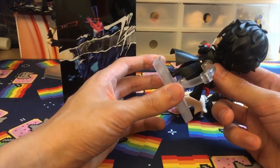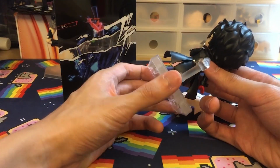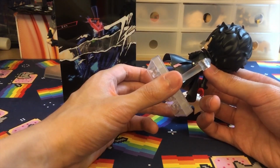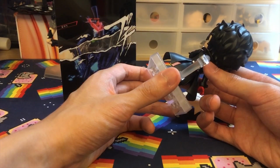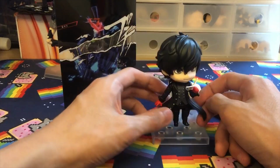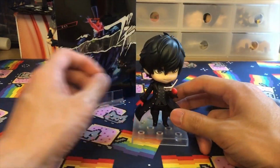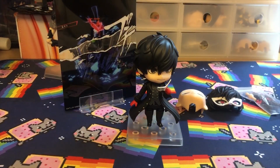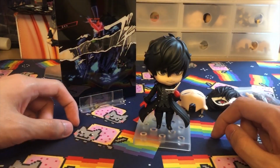Maybe at the end of the year, I'll do a recap of all the Nendoroids that I've opened, and do a reassessment on them, just to see how much fun I think they are. Because occasionally I'll take photos of them and have them interact with each other, just for fun. Haven't had much time to do it recently, just because I've been busy with work, but that's a video for another time.